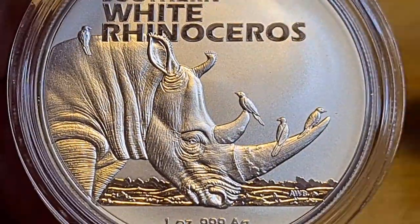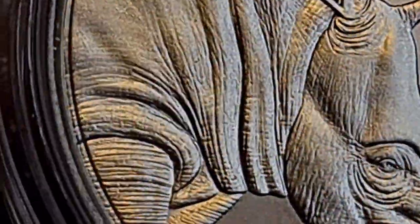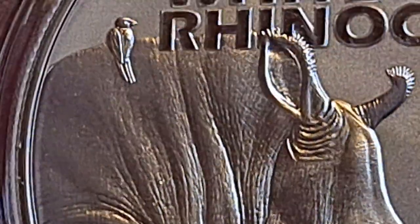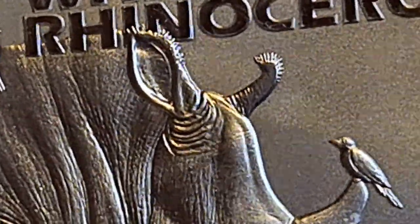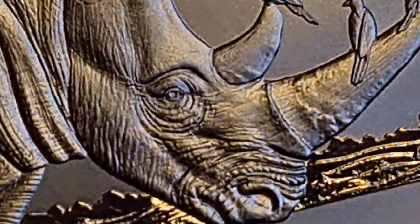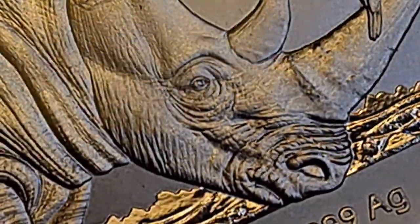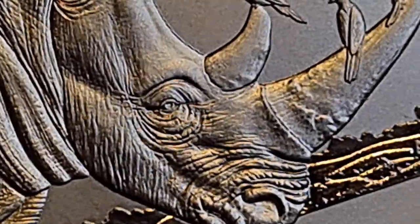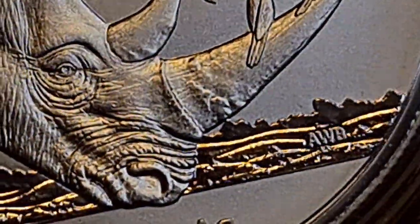We have immense detailing on the actual rhino itself. Look at it here. This is something that's super cool. You can see every nook and grain, even the tiny hairs on the rhino's ears. Then you move down to its face, and you can see its mouth, its nose, its eye. Just spectacular. And then the horns, again, different texturing going all the way through it.